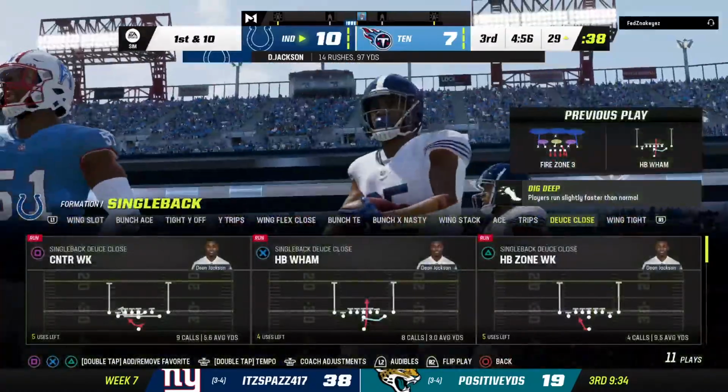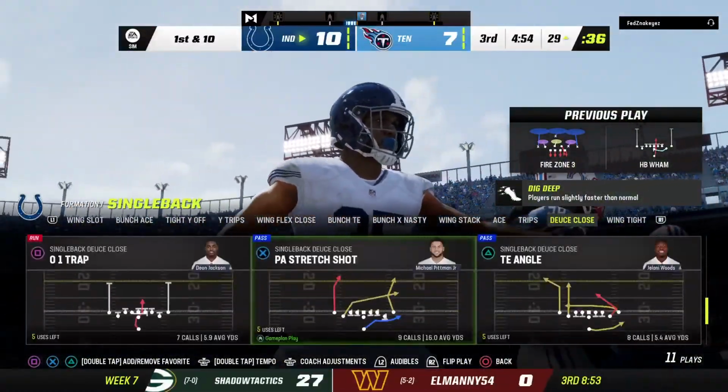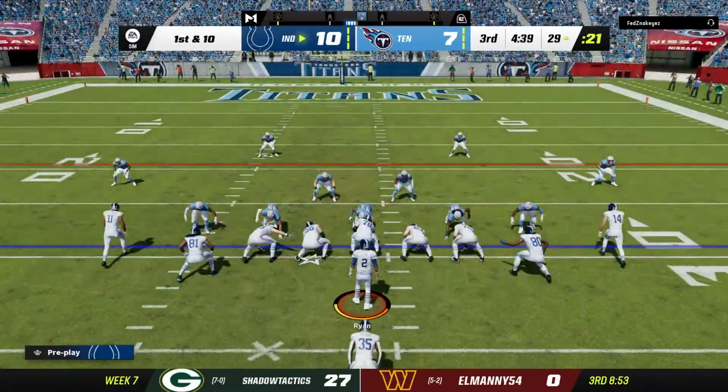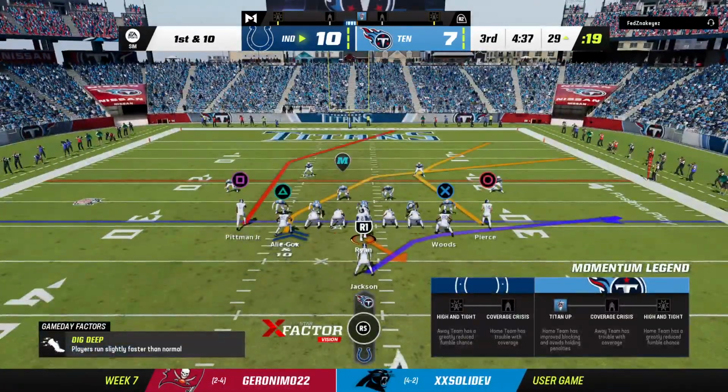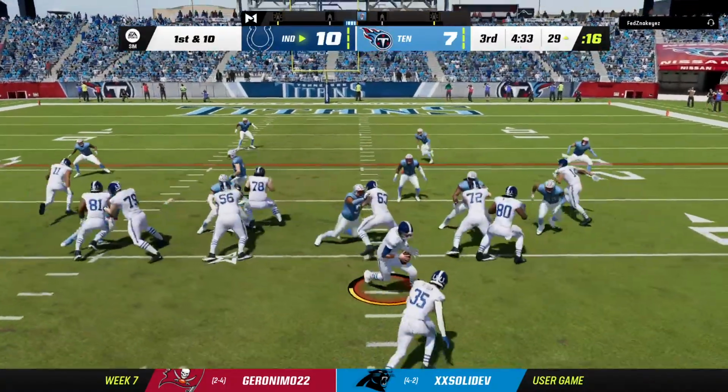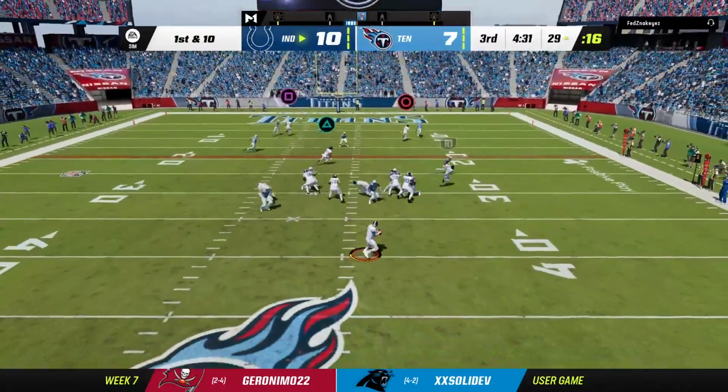97 yards for him on the ground now as he has been terrific here this afternoon. We use the word relentless a lot with guys who are aggressive on the field. In this case, it really fits, doesn't it? How about his ability to break tackles and his feet never stop moving?